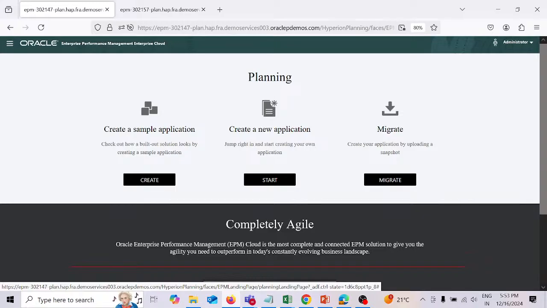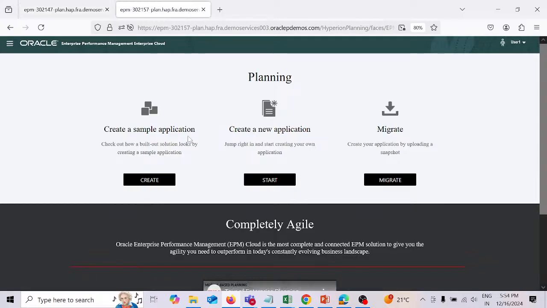Okay, we have to wait for a little more while because this application is not responding. I think there are users who are creating the application in parallel, so that is why it is giving us this error.